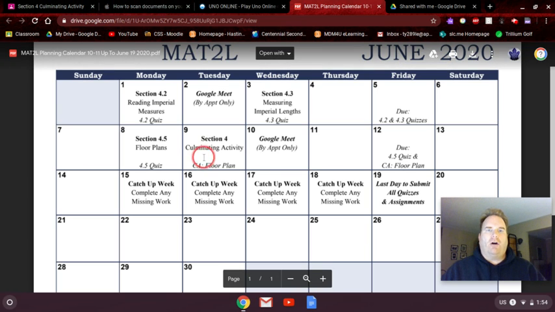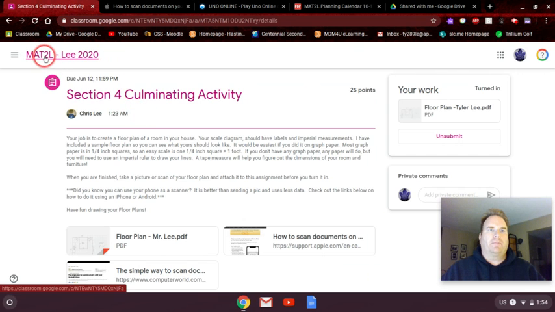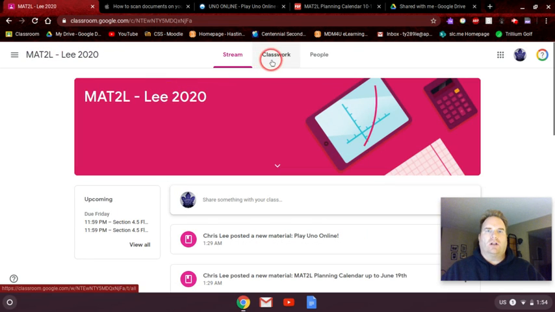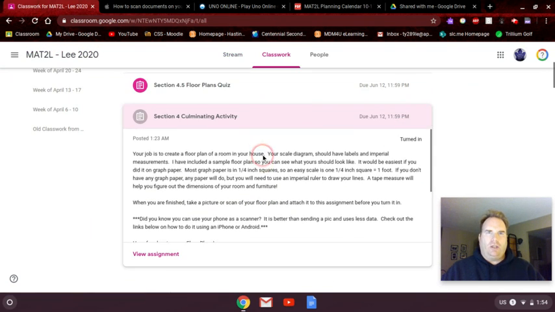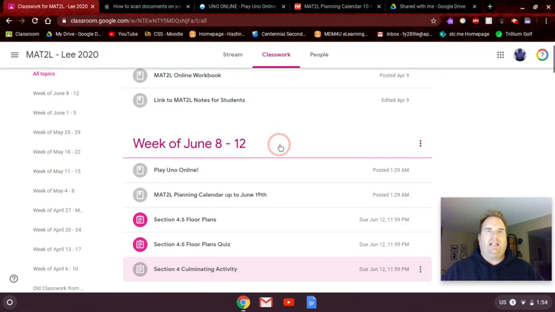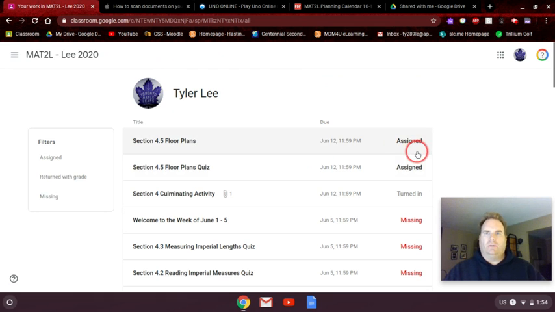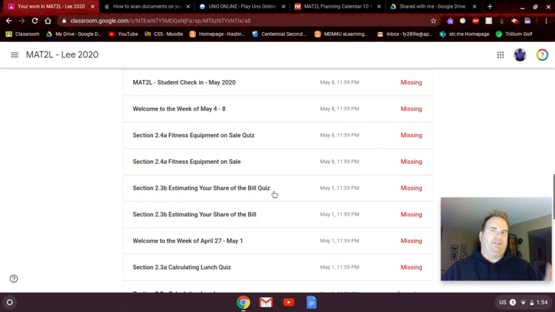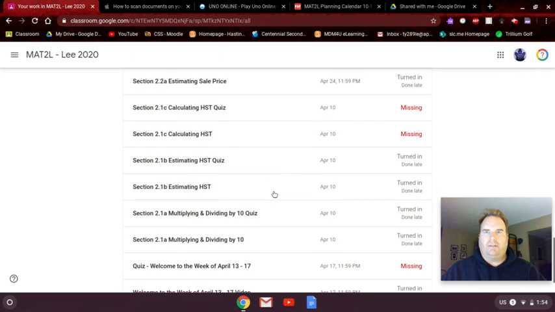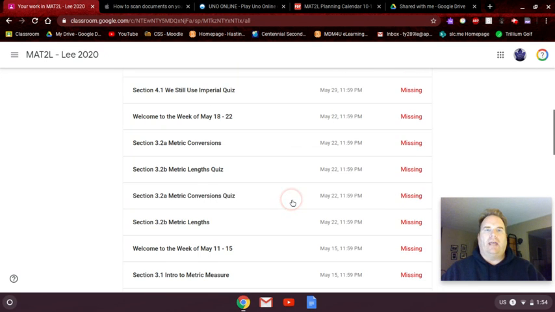If you get both of those activities done, you can go back to the class and go to classwork, and you can always check to see if there's any missing work. You go to the top and push view work. Okay, and you will see all of your missing assignments. So for Tyler here, you see he just turned in that culminating activity. We just saw that, and he's got a lot of missing stuff because he just joined the class, but he did have some other stuff that he's turned in. So any of these, you just need to click on and go and do that quiz.